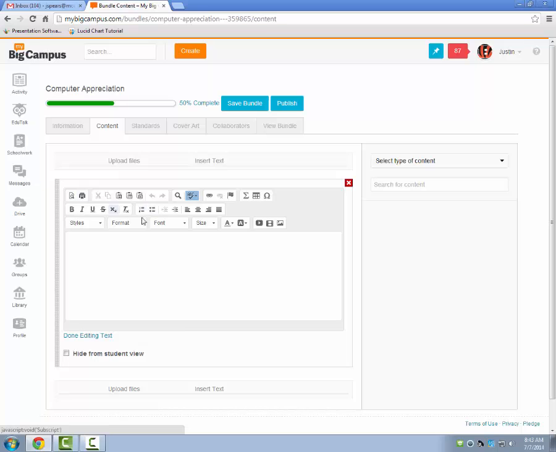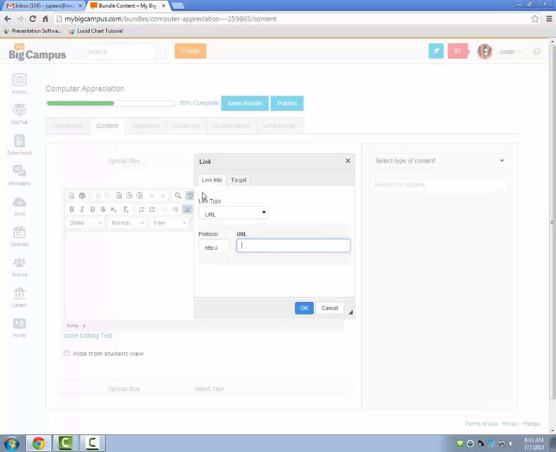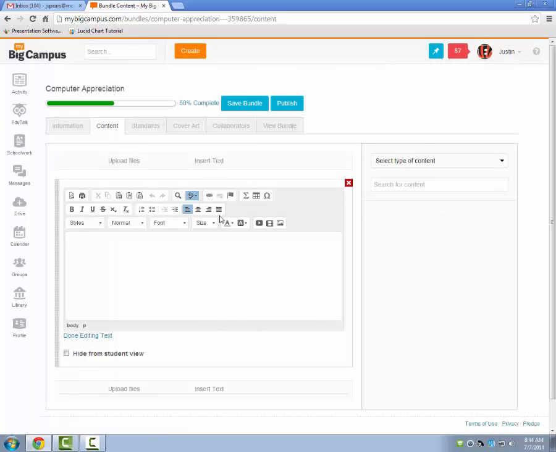Notice that the toolbar up here at the top allows you all the editing features that you would have basically in a word processor. You've got your basic text formats. You can left, center, right. You can bullet. You can number. You've got options to insert table, characters, hyperlinks. If you want to put a link to a website in, you can just paste the URL in there, and then the students can click on that. So if you have a very long URL or a specific URL that you want to make sure they get to without having to worry about typos and things, you can put that in there as well.